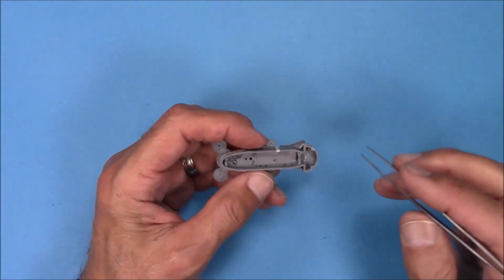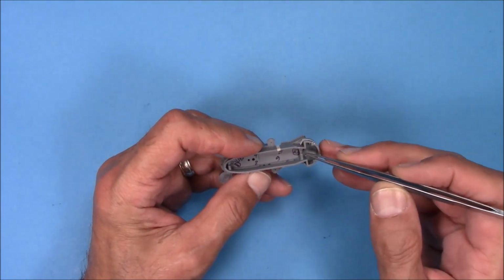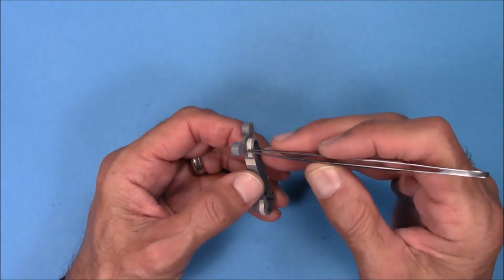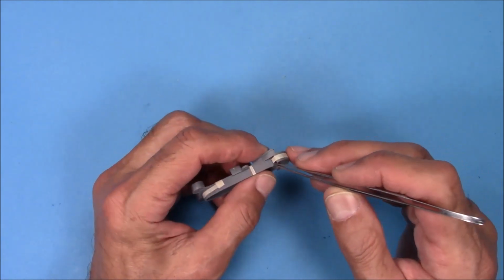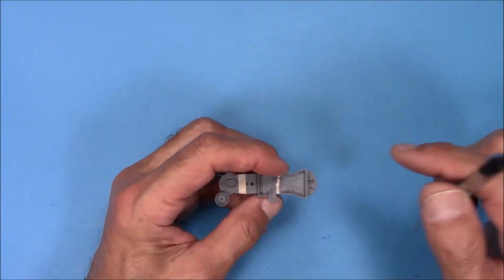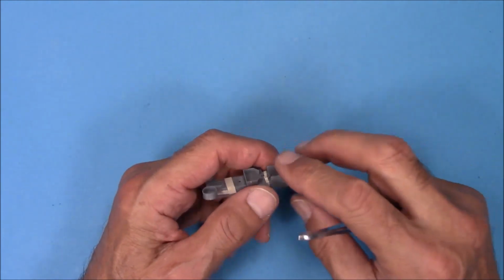The upper forward superstructure has got several parts to it. It's got a left and right half, and then it's got a separate front half, but it's got two positioning pins. So how I assembled this was I ran a piece of tape back here, and I put this forward piece in place and ran a piece of tape around here to hold it in place. And then what I did was I taped, there are two separate deck sections, the forward deck section and the aft deck section, and I taped those in place.